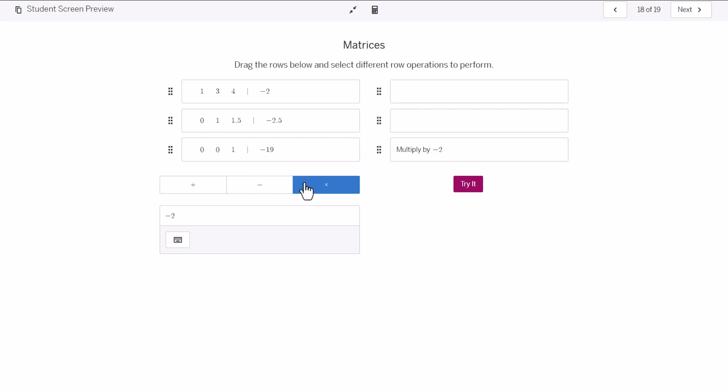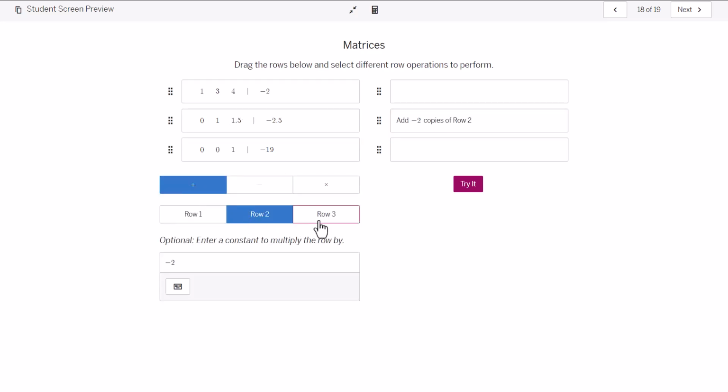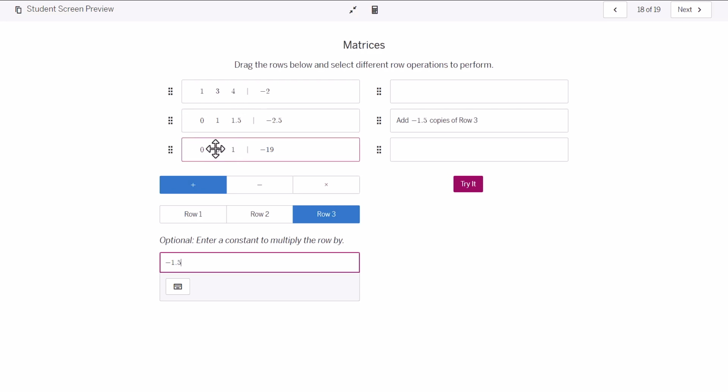Now I think I could take, let's see. I'm looking at this 1.5 and I want to turn that into a 0. So what I could do is I could add row 3, because I don't want it to mess with these other values. I could take row 3 and multiply it times -1.5. So that'll be -1. Those will be zeros, right? -1.5, and then add it to this row. Aha, I got my 0 there. So that's nice. And getting a lot closer.